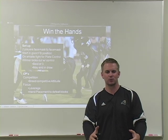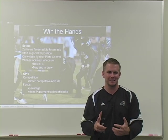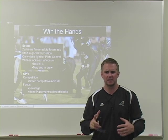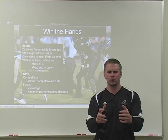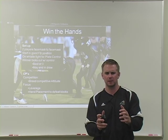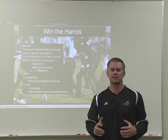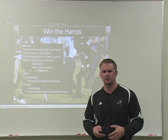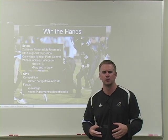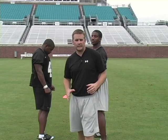First player to get his hands on the plate, lock the other guy out, and be able to drive them back wins the drill. We usually do best of three. They may end in a draw, but the important thing isn't who wins and who loses — it's that they're understanding hand placement, working on hand coordination, staying low and doing something physical in their good football position, competing, working on leverage and hand placement, all those tools in one drill. They get fired up because they don't want to lose. Win the Hands drill.